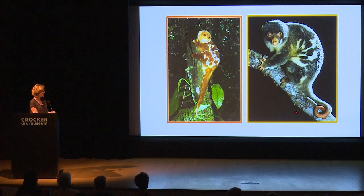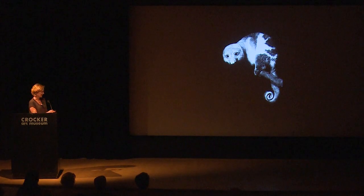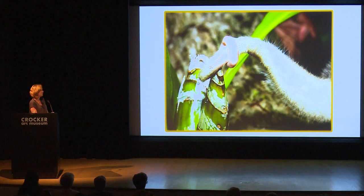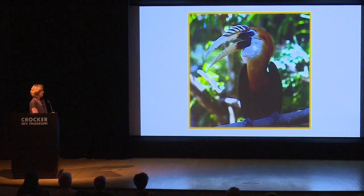And bringing attention here to the little curly tail. And I just thought this was a beautiful picture. And it particularly emphasized that curling tail. And they can do a lot with that tail. They can hang from branches, they can climb, they can apparently do an amazing amount of activity using that tail. And so for that regard, it's much admired among the Asmat what the couscous does with the tail. Here's the hornbill.